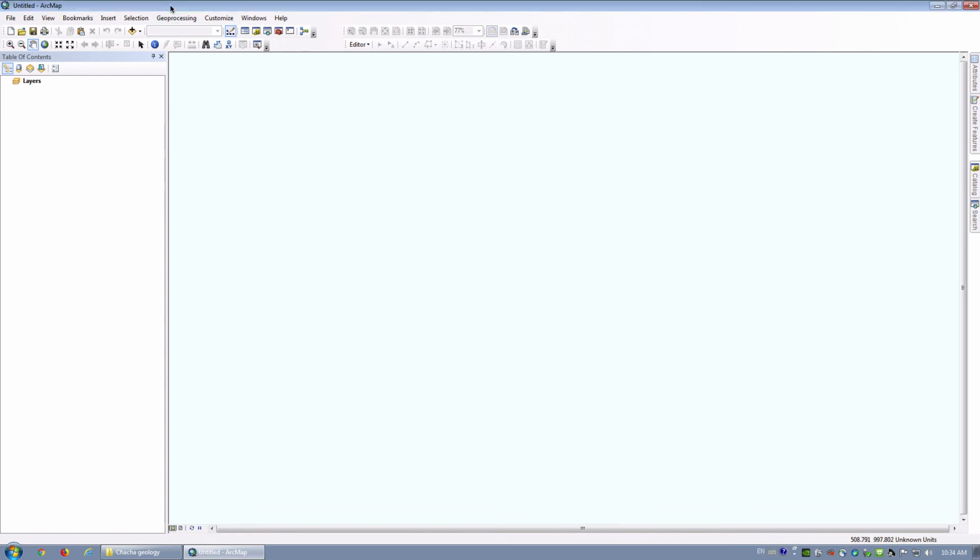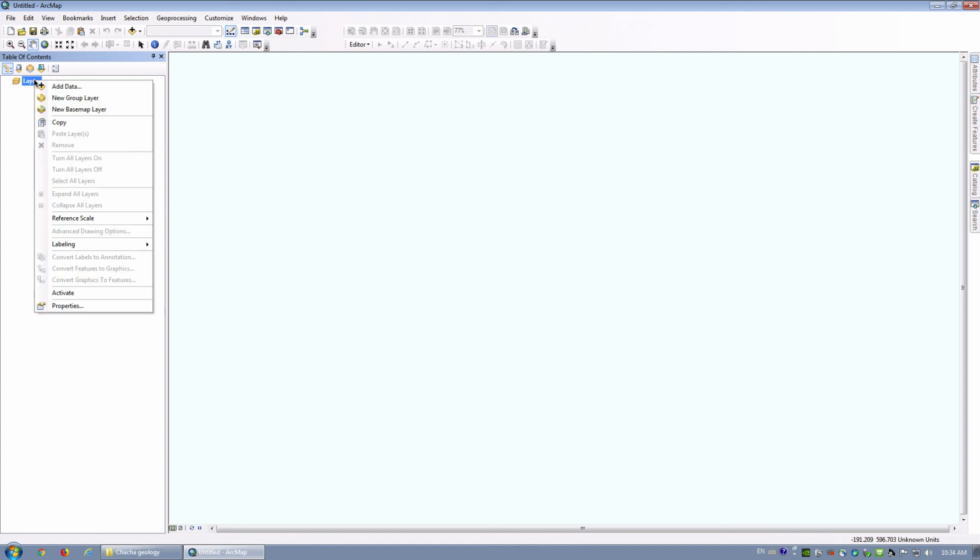Now let's go back to ArcMap, where we've got a blank ArcMap document open. In the lower right-hand corner here, you'll see that we're dealing in unknown units because we've yet to designate a coordinate system for this particular ArcMap document. We know what that is, though, and we need to begin, before we georeference the map, by designating the coordinate system in this data frame.